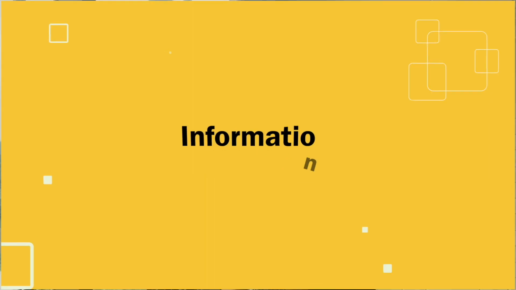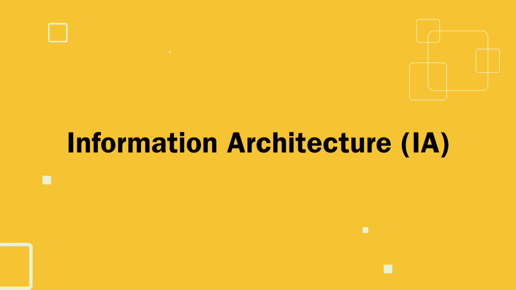The next one is information architecture. If you are designing a website or a product, there is different information you are about to show there. But the biggest challenge you are facing right now is prioritizing this information and putting the content in a way so the user finds it easily. This is where information architecture is handy.